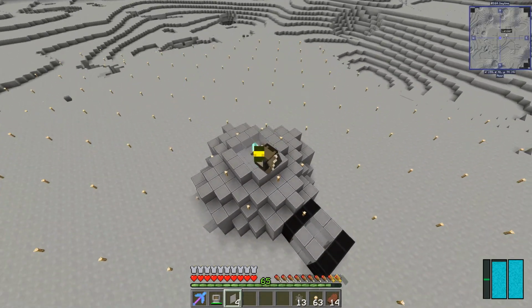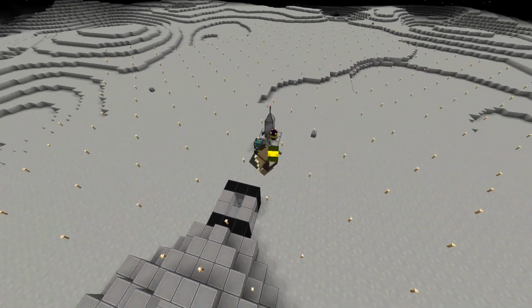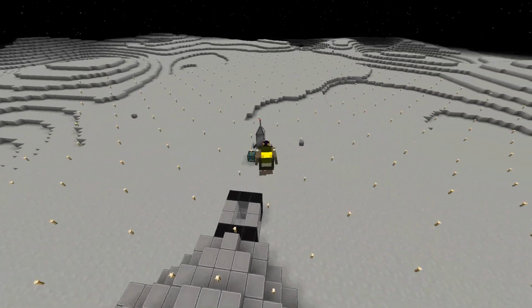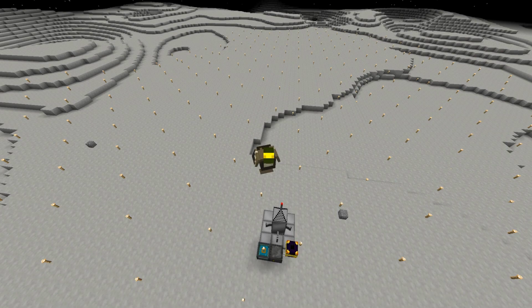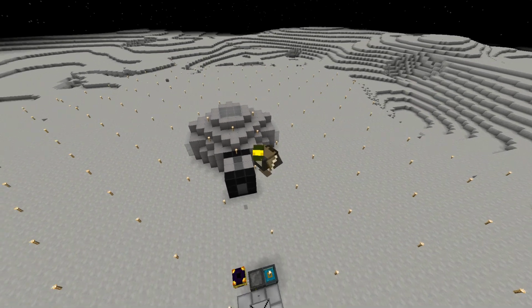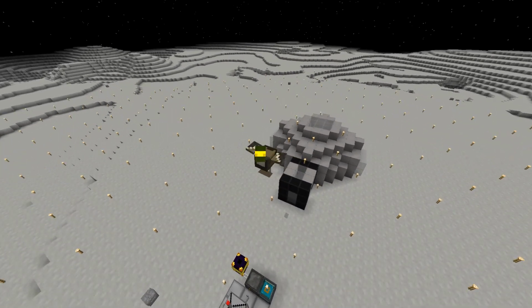But yeah, got a nice looking base here. Got that set up. I realized that there's a 1-to-1 correlation between where you launch a rocket from the moon and where it goes back to the overworld. And so that spot right there, if I take this rocket back, should land me right in the center of my Galacticraft base. That's my calculation. We'll have to figure it out. And I've got fuel now, so that's working really well.